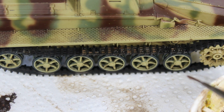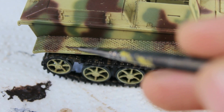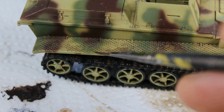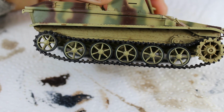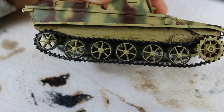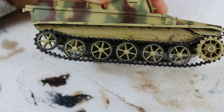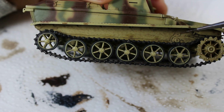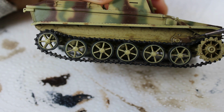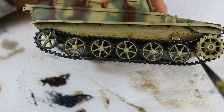Now just going on up right through the fenders as well, trying to give those same sort of deposits as though it's kicked up and landed on the fender. And now working on the road wheels as well, and trying to bring it in. You'll start to see that the road wheels would have looked clean. Now they look like they're part of it, and it's just trying to bring everything to the same level. And when it looks right, you'll know it's right, and you can leave it there. And that's what we're starting to do now. We're really getting on with things. It's starting to come through to how I want it to look.